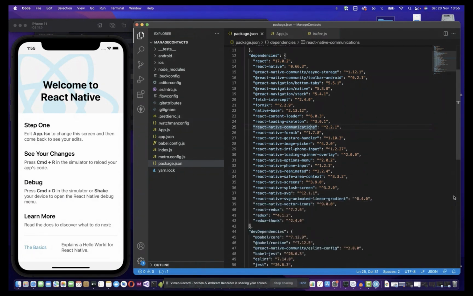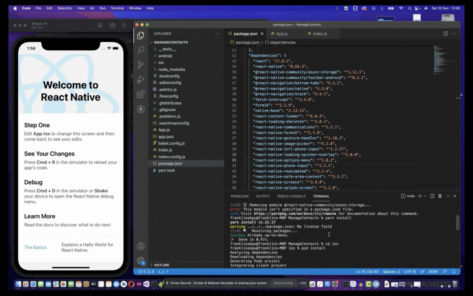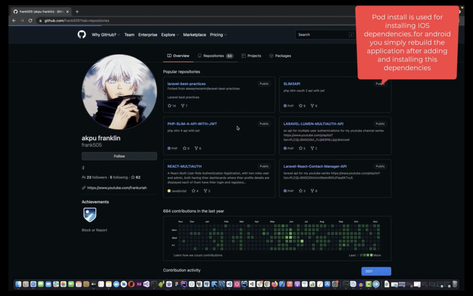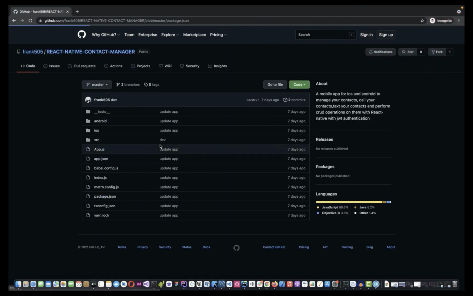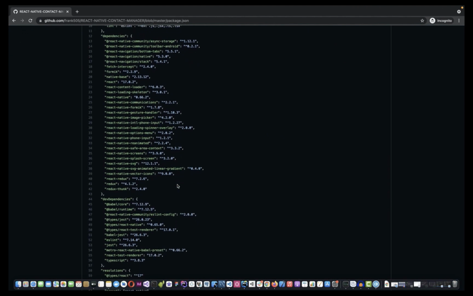So right now, the first thing that I did before I actually started this video, as you can see, is I had installed all my dependencies and I had also done pod install. So if you head over to GitHub and then React Native Contact Manager, package.json, you're going to see all the dependencies that we are using. And I had to update the dependencies as I had issues building this application.